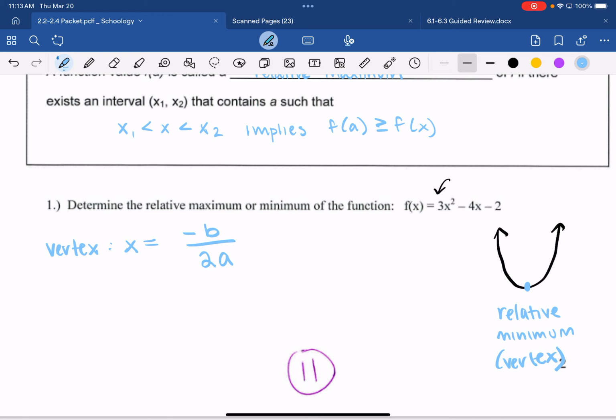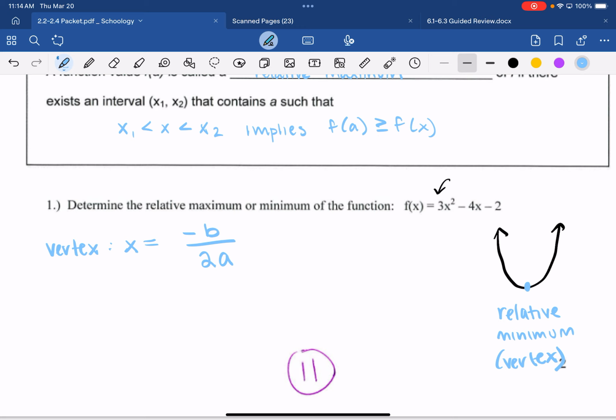One, we learned it in Algebra 2. Two, this is actually the outside part of the quadratic formula. If we were to take away our plus minus square root, this is what's left on the outside, negative b over 2a, okay? So that's where that comes from in our quadratic formula. But let's find our x-coordinate of our vertex using this.